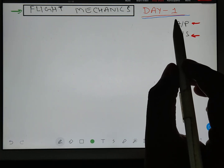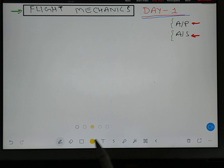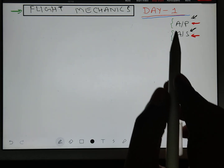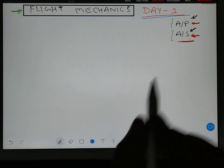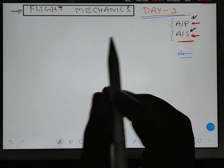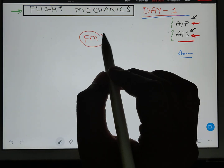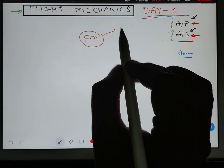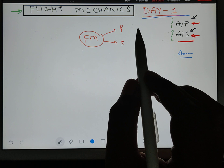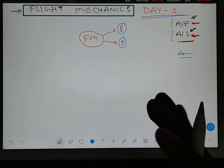So students who are still practicing or about to complete the lectures of aircraft propulsion or structure, this is a good time for them, because from now onwards they can balance their pending lectures or syllabus, assignments, test series with flight mechanics. Same thing will go for aerodynamics as well. In case of aerodynamics also, you have to add some extra subjects with running lectures of aerodynamics. Okay. So with flight mechanics, you can manage any one large subject. You can manage propulsion or you can manage structure. If time permits, you can also go for test series of both propulsion and structure at a time. It depends if you have not completed yet.